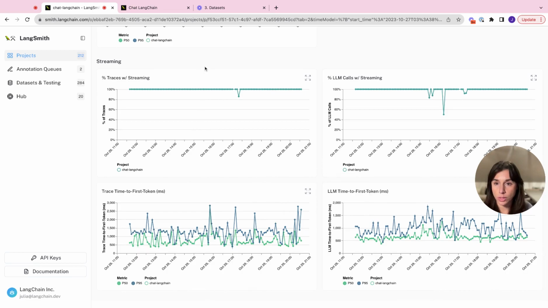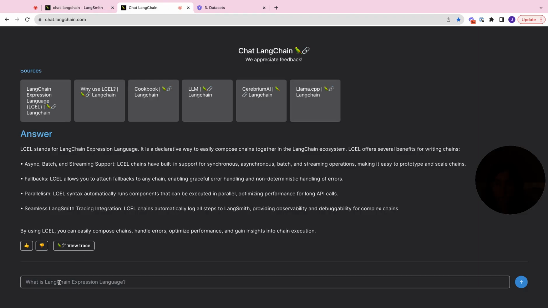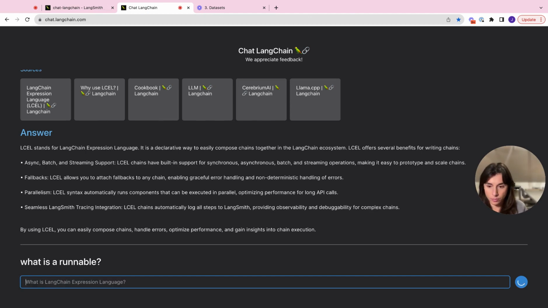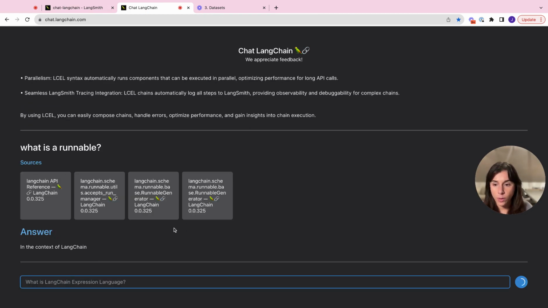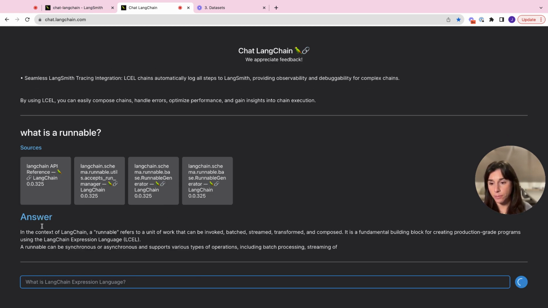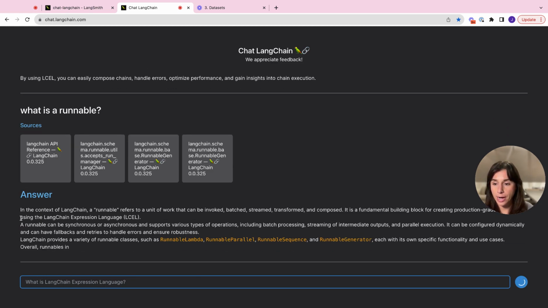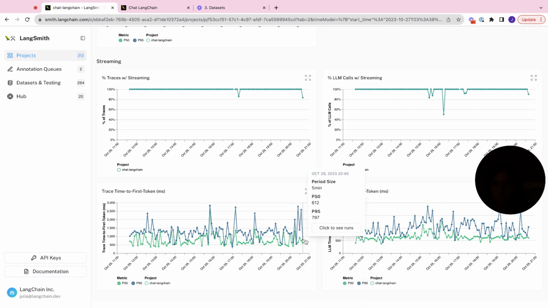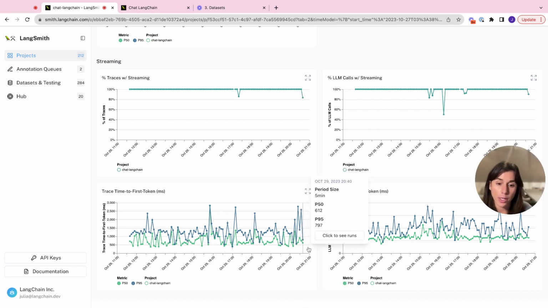So you can see in the app, just to show it one more time, we're waiting, and then the first token shows up on the screen. So it's a measure for how long it takes for the very first token to stream back, and then the user feels taken care of. So this is a pretty helpful measure as well, and we can see that all getting recorded in real time.